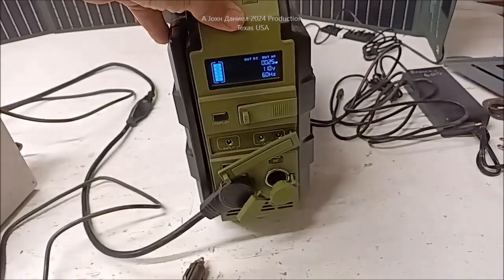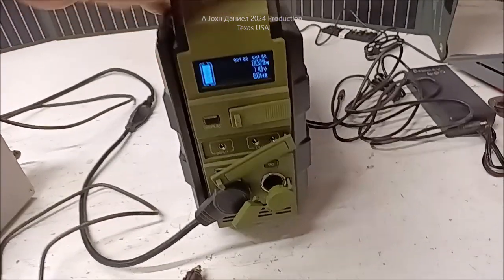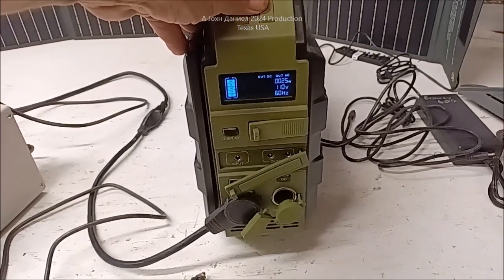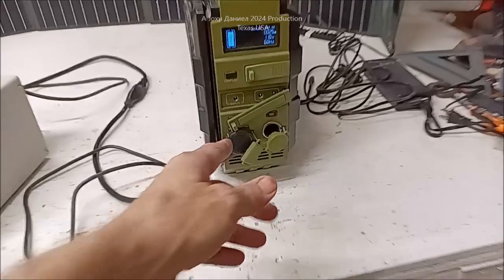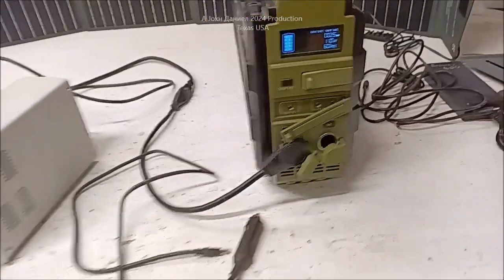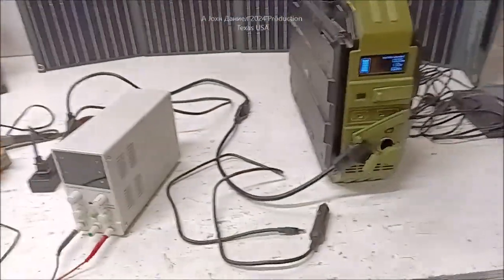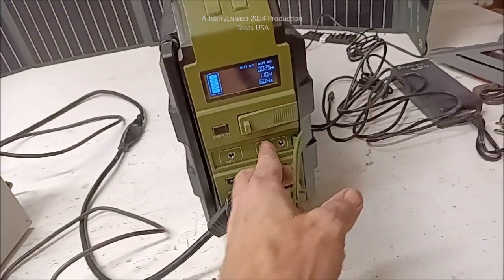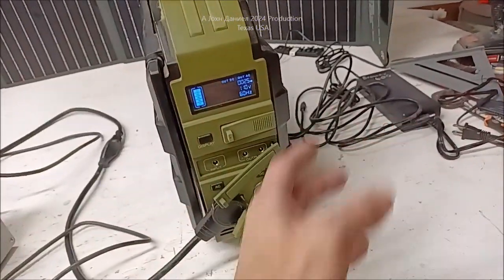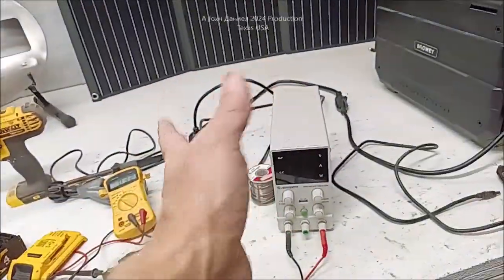I have carried and used and cycled this thing a lot. I've never let it completely go dead — got down to about 10% a few times — and I run standard electric tools on it. You can't run like a big 13-amp skill saw, but you can easily run a 7-amp grinder, no problem whatsoever. This thing freakishly fast-charges your tools if you have a DC tool charger, and it charges faster than plugging in on AC for some reason.